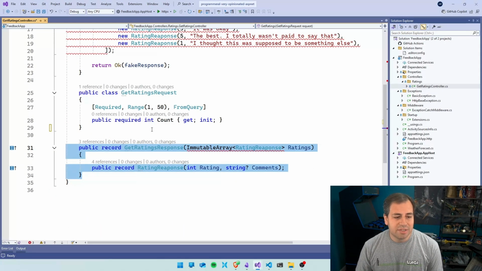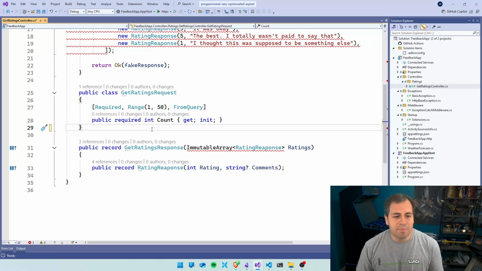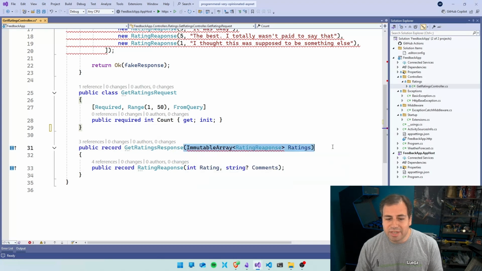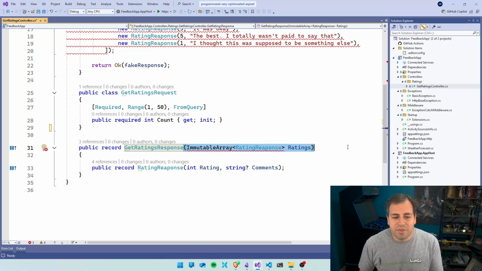And the response is going to be a record. In this case, in my mind, I prefer using records for the response because there's no deserialization into our application. So we can just say, hey, everything in this constructor is going to be required. If it's not required, then why have it there? Or at least specify in your code that it's nullable or something to that effect, right?